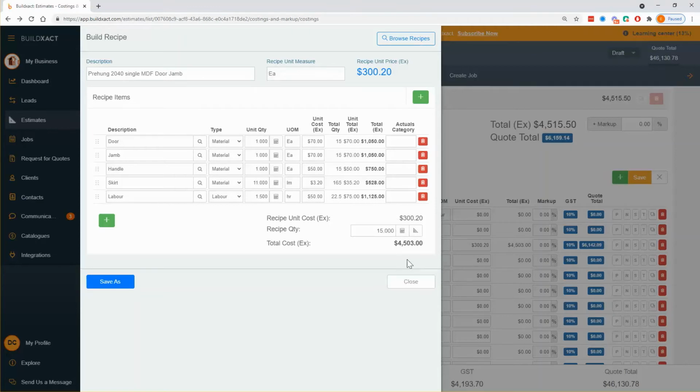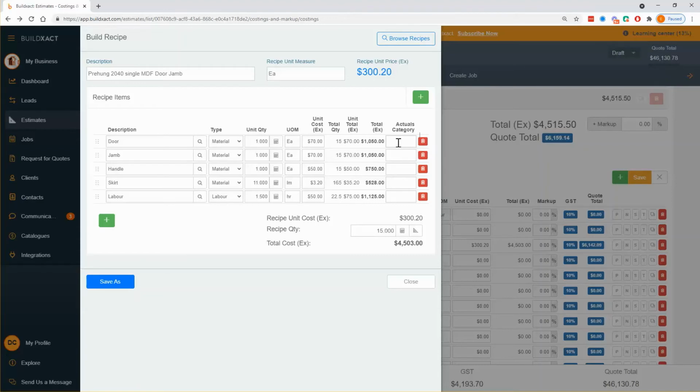Another point worth making is around this actuals category box. Now, this is here for people who kind of know that they need it. Actuals category has a specific job, and there's a lot of people who build recipes and honestly just never need this. But for people who build recipes and know what it does and know that they will need to do that, this is perfect, but it's not everybody, that's for sure. So with that, we should explain what it does.